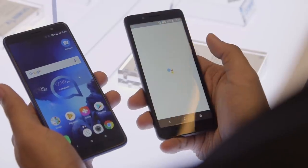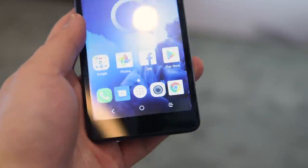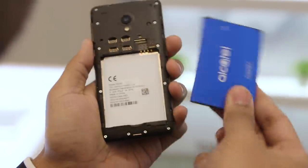They've made some really important software optimizations here with the help of Google, so the experience is noticeably smoother. Is that going to be enough to make this worth it for you? Probably not. This thing does not have LTE — it's a purely 3G device, which only really makes sense when you consider that this is not going to be sold in the U.S. It's meant purely for developing markets like Eastern Europe, Africa, and Latin America, where a device that brings a decent amount of power to the table can work out pretty well — but anywhere else, probably not going to be a great value proposition.